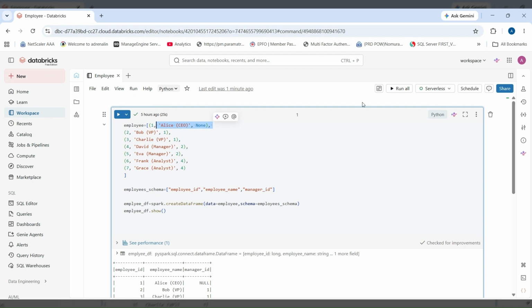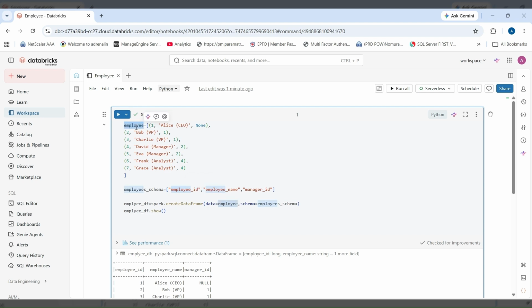So let's get started. We have created the employee data, which is a list of tuples, and also the employee schema, which is a list of strings. So this is the schema we have created and this is the data we have.